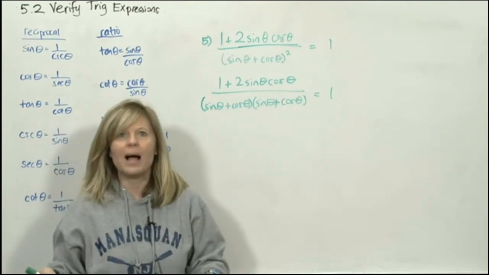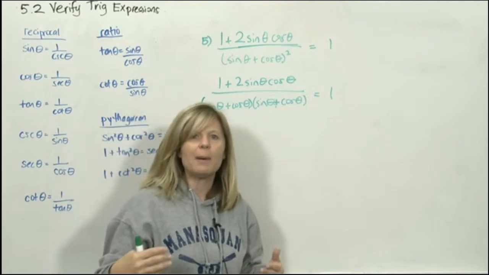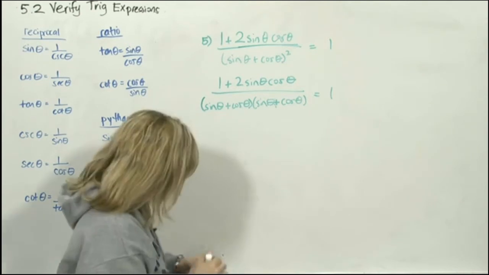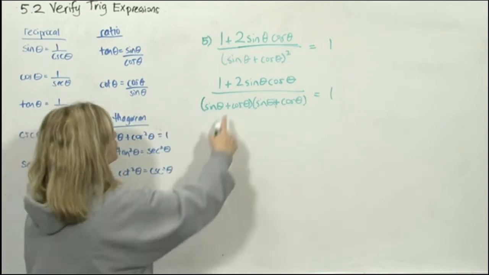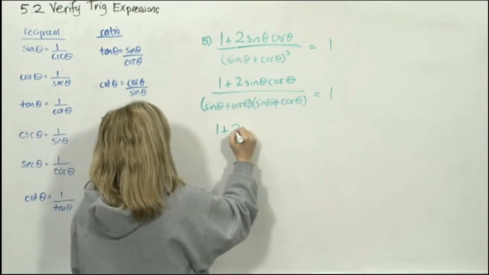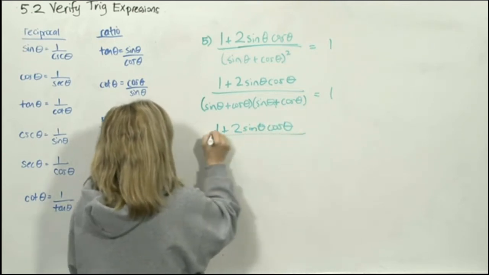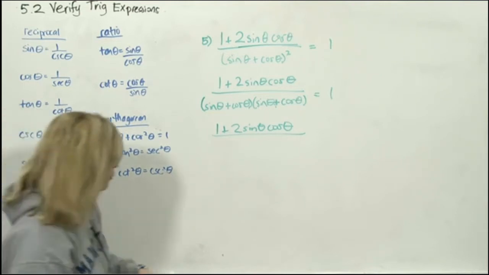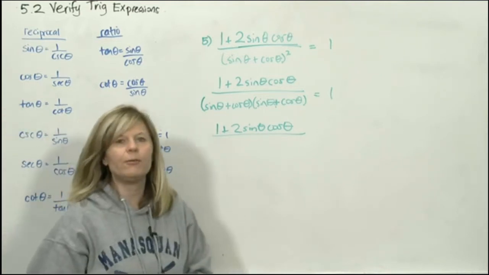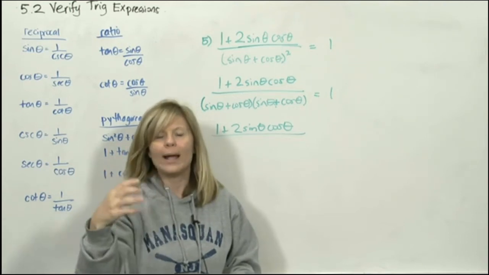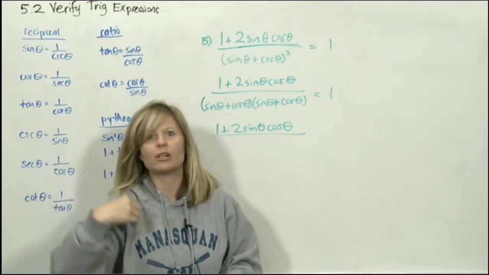That means these are called binomials. The only way to multiply binomials in algebra is to do the distributive property, FOIL. So we're going to use our FOIL skills. So again, I'm going to leave the numerator alone because I'm not touching that. I'm working in the denominator. I'm about to FOIL. What does FOIL stand for? First, outer, inner, last. It's a pattern, a way to make sure you distribute every term to every term.